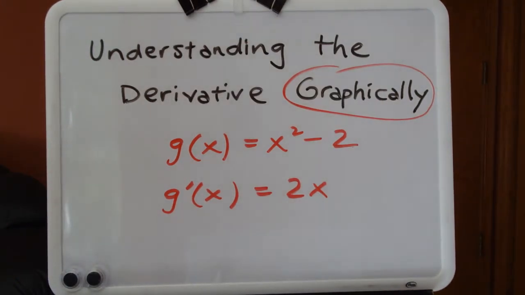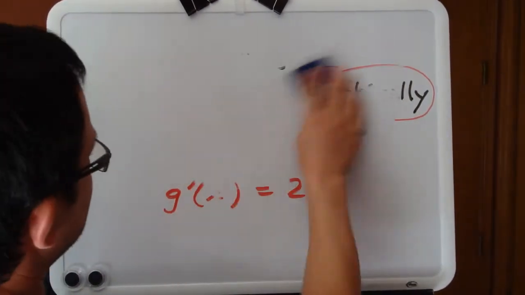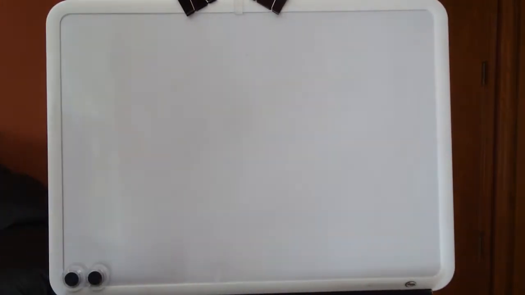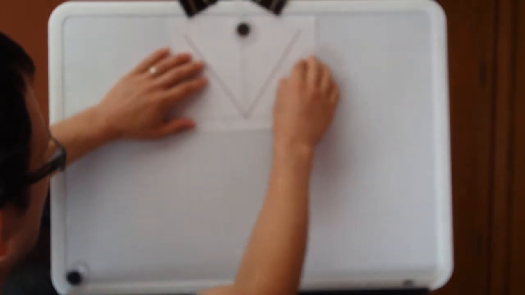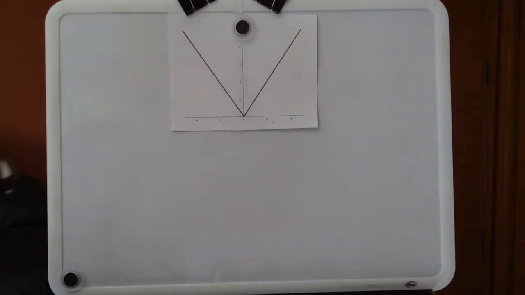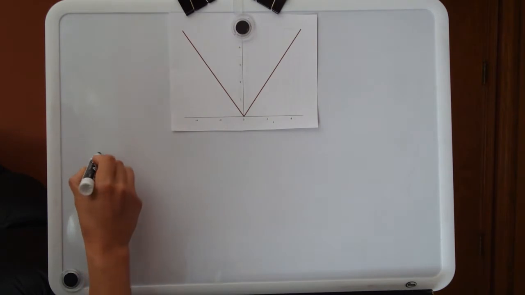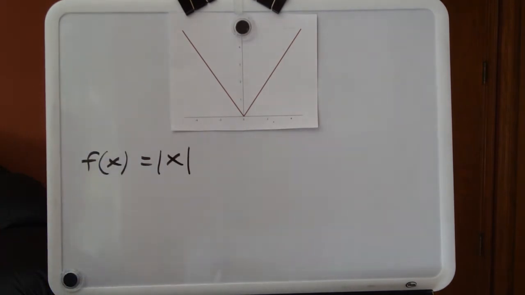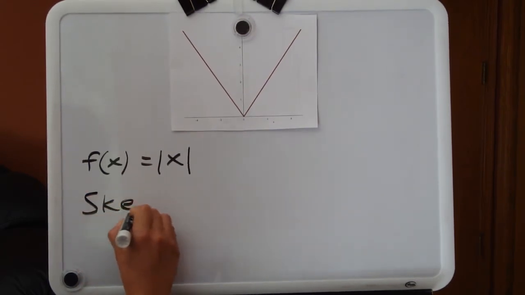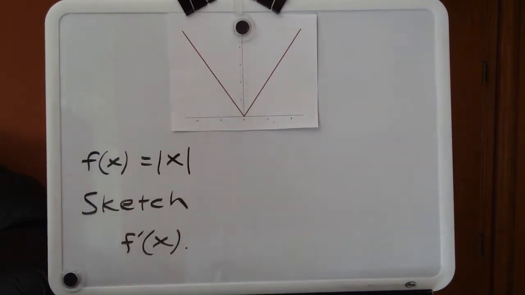So the first thing I'm going to do is to look at a couple of examples just from a graph. So this is the first one that we're going to take a look at. And you might recognize this graph. This is a pretty common one in mathematics, the absolute value function. So this here, f of x, is equal to the absolute value. So what we're going to do here is to sketch a graph the best we can of f prime. So we're going to sketch the graph of the derivative just based on the graph of the original function.